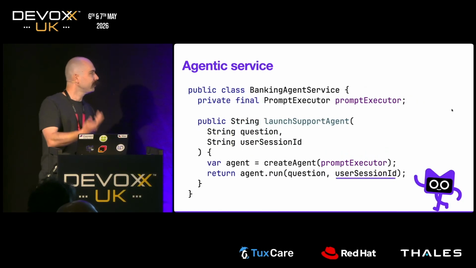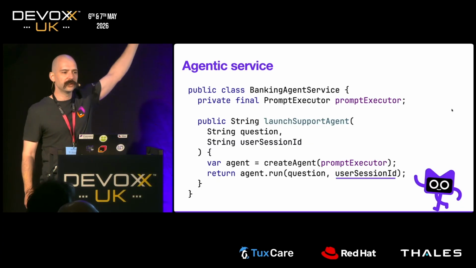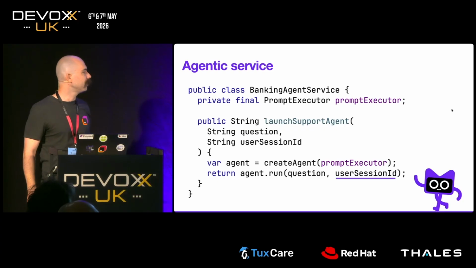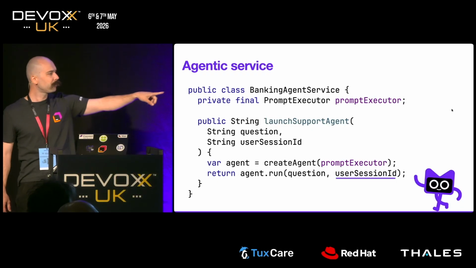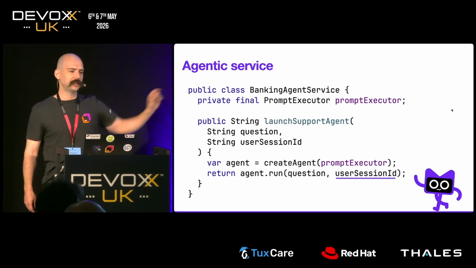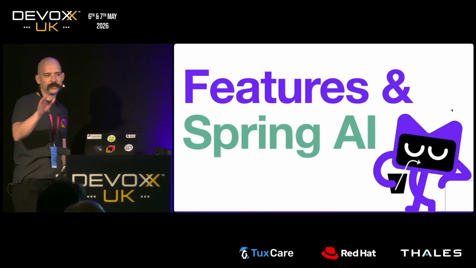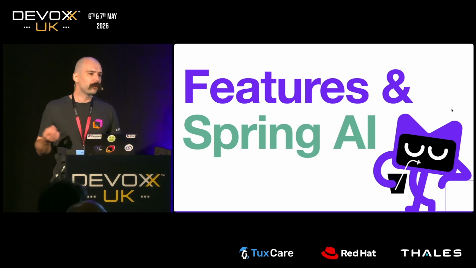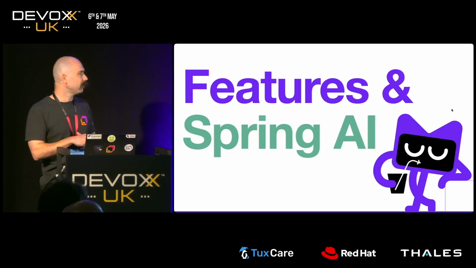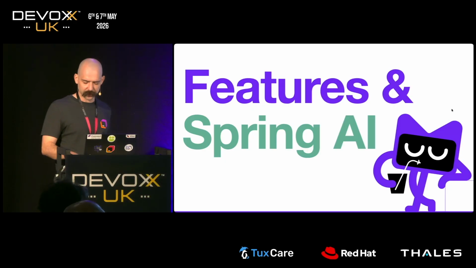So now that we've done all of that, we can call the create agent function with our prompt executor, which is the graph that we built in our previous section. And then you can run your agent, but more importantly, you can also specify a user session. So what do these sessions do? Well, they relate to features, and features in Koog are installable or pluggable systems that you can plug into your agent, and you can then benefit from a lot of behavior. So let's review some of the features.